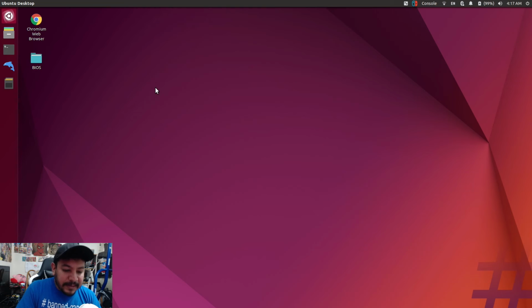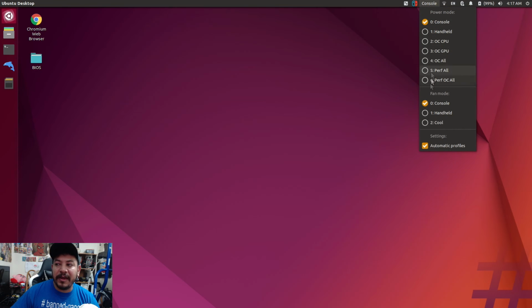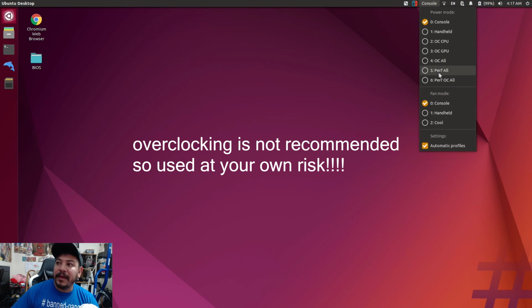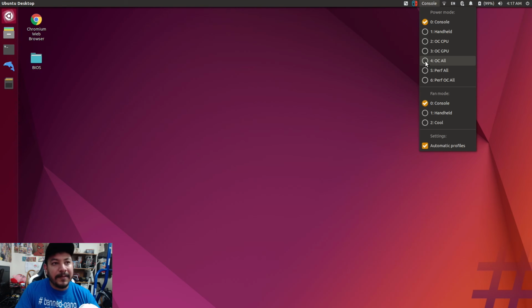Okay, so there's things that I would like to point out. The FPS is running pretty well on my side, and that's because I think it has performance settings already set up for you. And I would like to keep in mind that I'm not even overclocked on my end. Right here on top, it shows that I'm still docked. Here you have a power mode. You can actually overclock for yourself as well. I think if you do, this is overclock CPU, overclock GPU, overclock all, and then you have performance all and performance overclock all. I think you'll be fine with just overclock all. I wouldn't even use overclock period, because I think it already has things to help you run better.